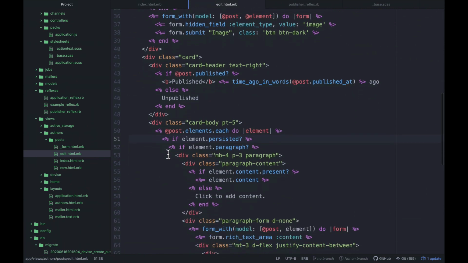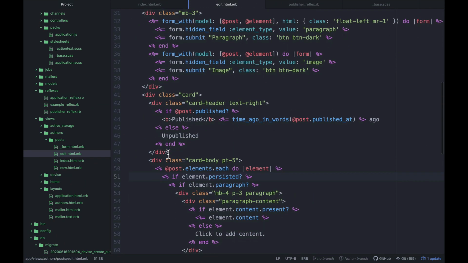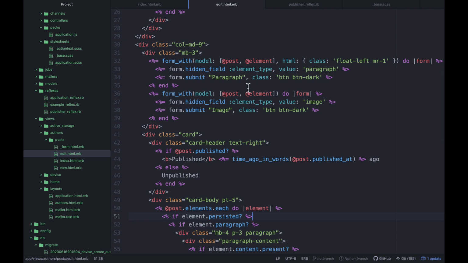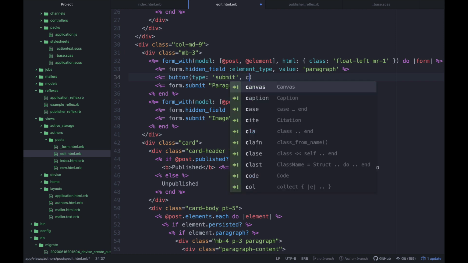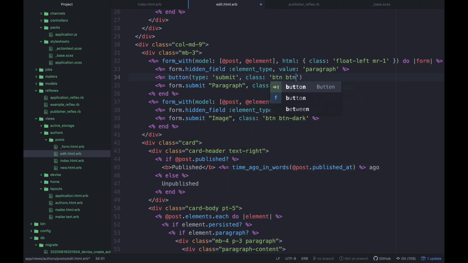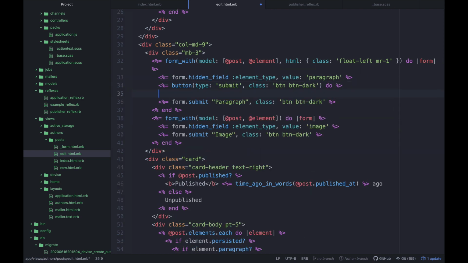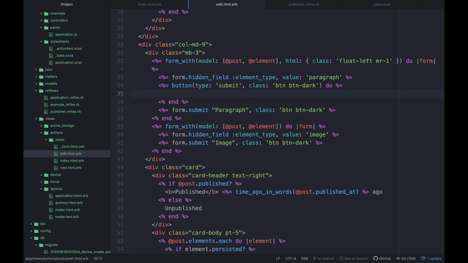And what I want to do is up here, I think I actually have to do this in a strange way here. So I think I have to do button type is submit, class btn dark. I'm doing this from memory, so hopefully this works out okay.